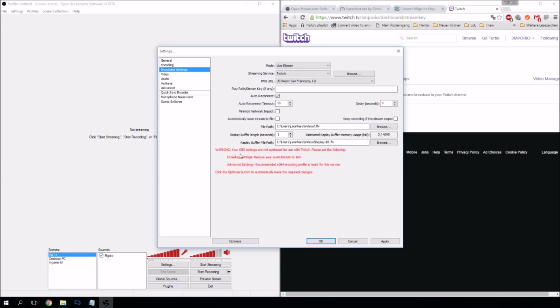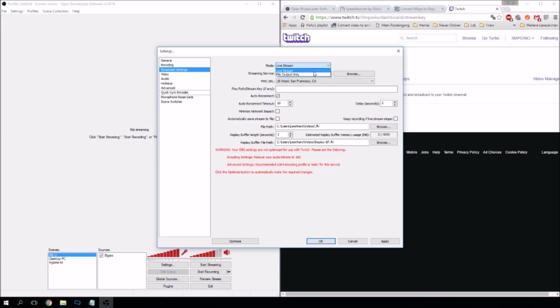So this is what I told you: I'm using Hitbox, but if you're using Twitch, then you'll have to set stuff otherwise. It will tell you what to change, and I guess this way you'll know. Here are some little tweaks, meaning if your stream disconnects, then it will automatically reconnect in 10 seconds. It will always try every 10 seconds to reconnect your stream. I think the rest of here is self-explanatory.